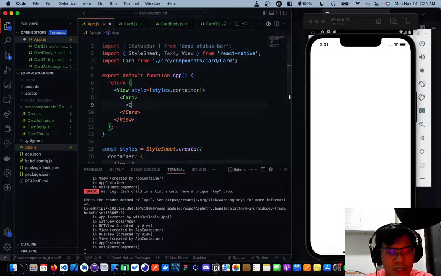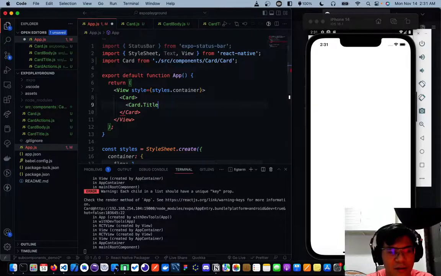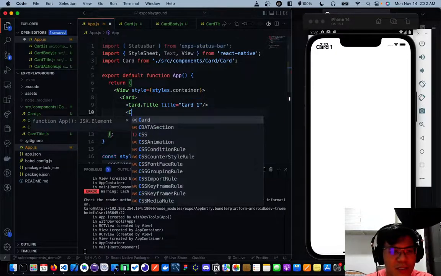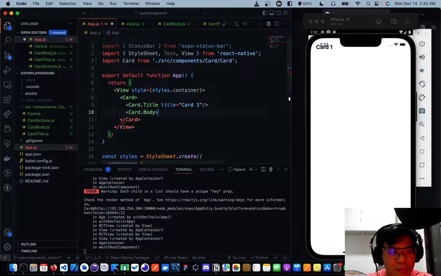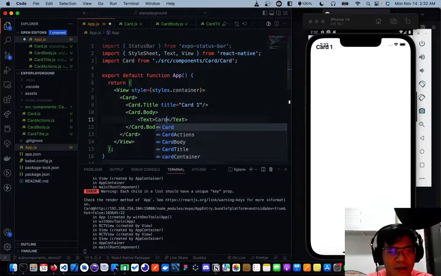So under card, let's define card.title. Title is card 1. Okay. So next, let's put a body. Under the body, let's put a text, card content.